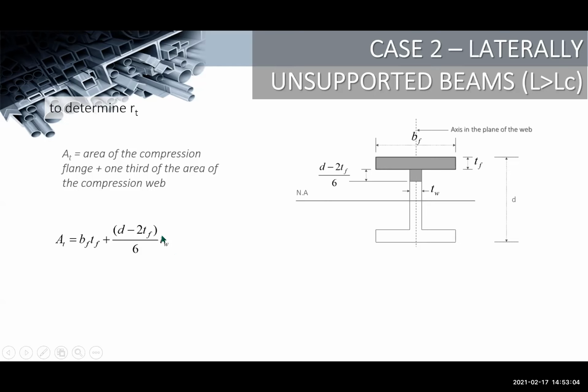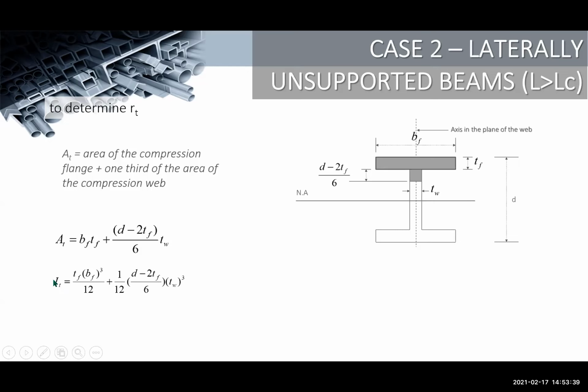So, pwedeng gamitin nyo yung equation na to, but I highly suggest na para mabawasan yung equation na i-memorize nyo, i-drawing nyo na lang yung I-beam, tapos gawan nyo na lang ng label. I mean, di ba, madali lang naman makompute kung ano yung height na to. So, kukunin mo lang yung height ng web, tapos divide mo sa 6, makukuha mo yung height na to. And then, compute mo lang yung area. So, I suggest na wag nyo nang i-memorize to, kasi mas mahaba.